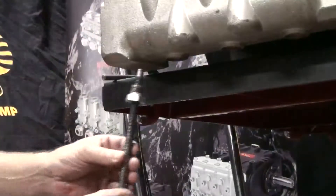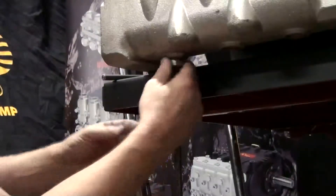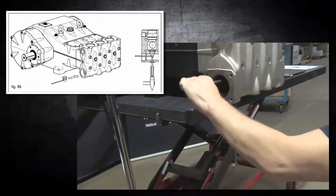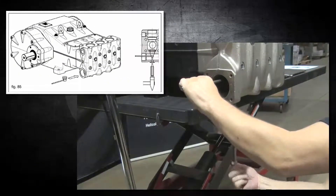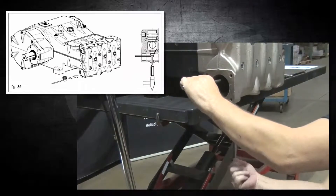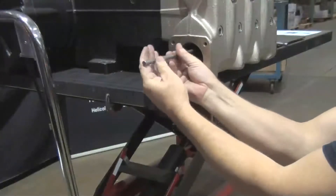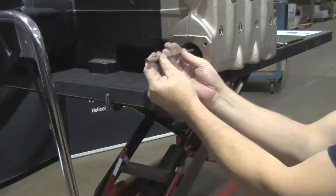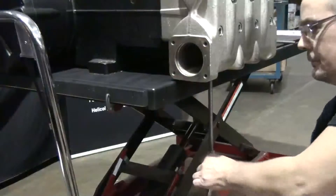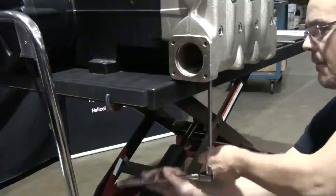Insert and thread the bushing into the lower drain port of the manifold. Insert the pusher tool and twist the threaded rod — this will push the pusher tool into the valve seat. Unthread and remove the pusher tool rod. Use the 17 mm socket to turn the threaded rod; this will push the valve stack out, allowing it to be removed.